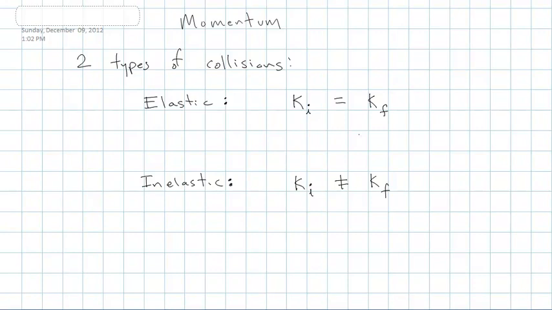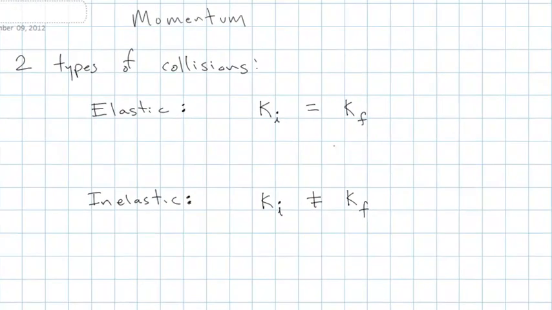Let's talk a little bit more about collisions. We have two basic types of collisions, elastic and inelastic. In elastic collisions, the kinetic energy before and after the collision are the same. So that means we could use energy conservation to work through the collision. Unfortunately, a lot of collisions are inelastic, or we're missing some information and we need to use momentum also. So we still use momentum in elastic collisions many times.